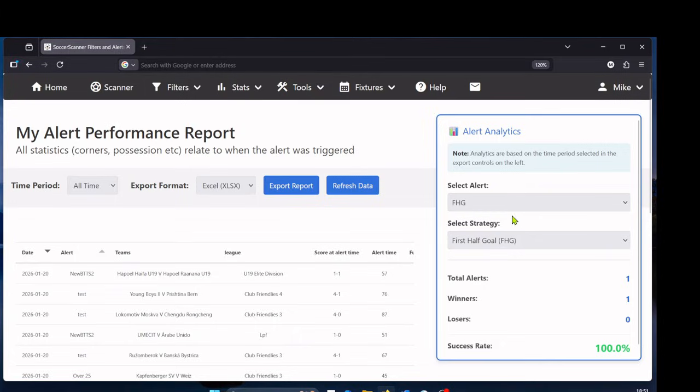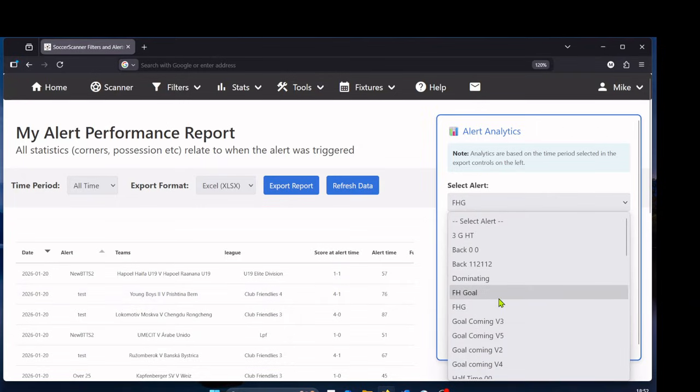So the idea is to give you a very, very quick overview of how successful your alerts have been based on this time period. Okay, I don't expect you to use this because there's no P&L because I've got no way of knowing what you're wanting to use. If you export it, you've got the odds at the time of the alert in this download. You can therefore work out how profitable it'll be.